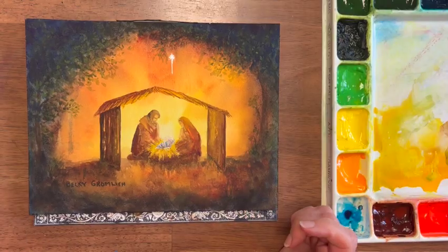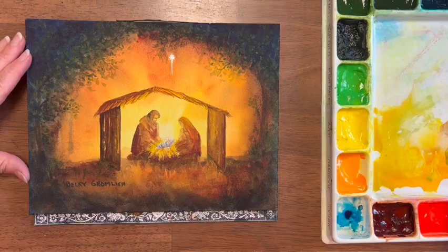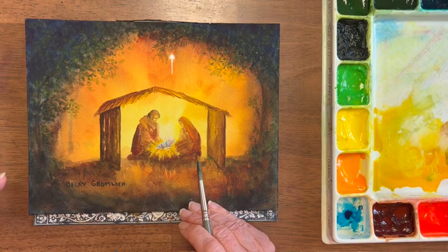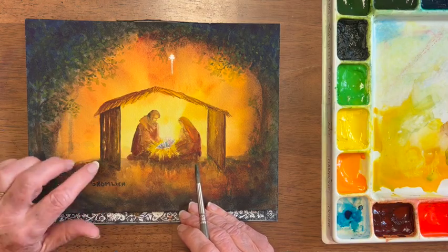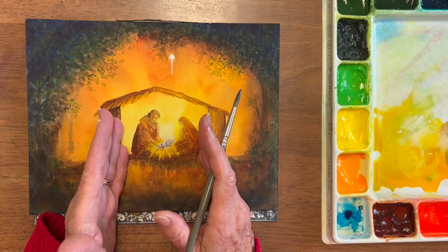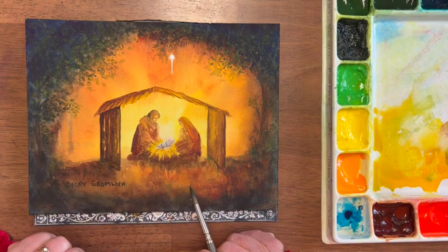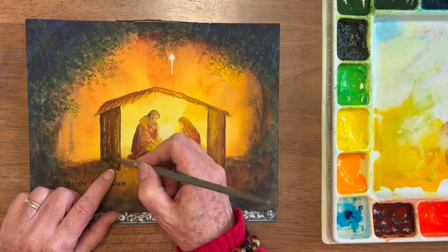There always comes a time to tweak your paintings, and this is the time for this one. Because I wanted this peak to be off center and to look like we were facing the nativity from this side. But then I did the people from straight on. And so these walls are all skewed. I need to lighten this wall and change the angle down here.